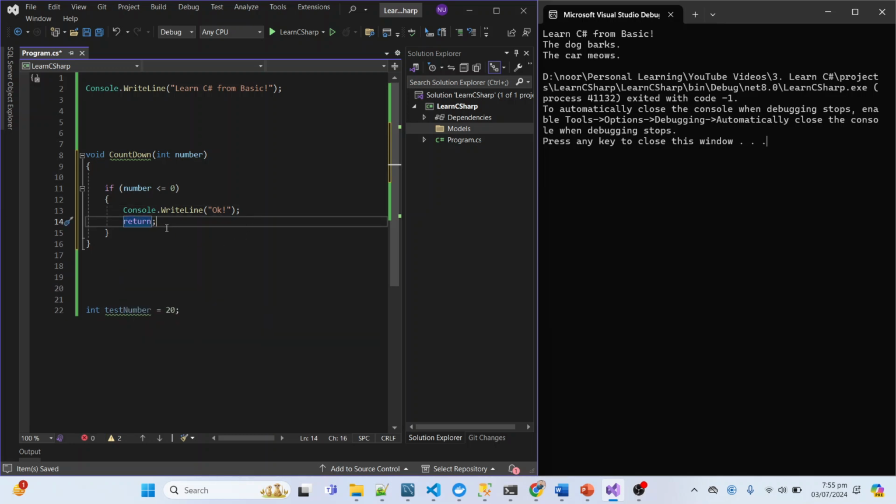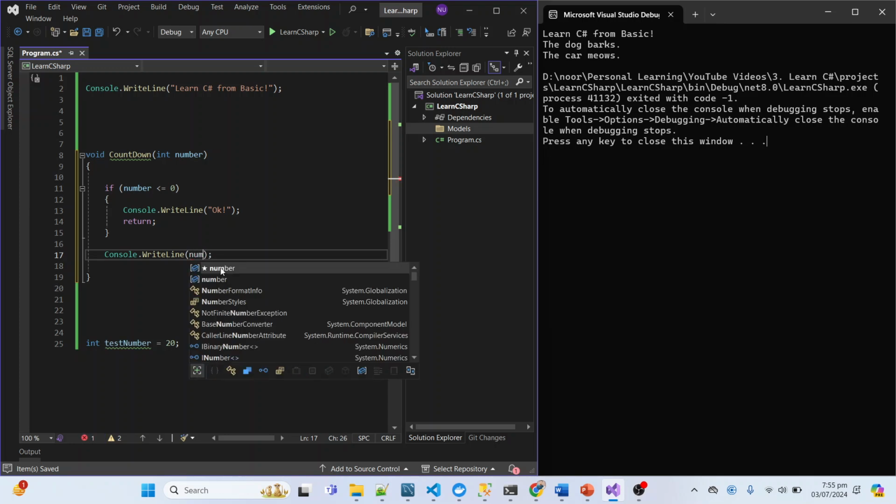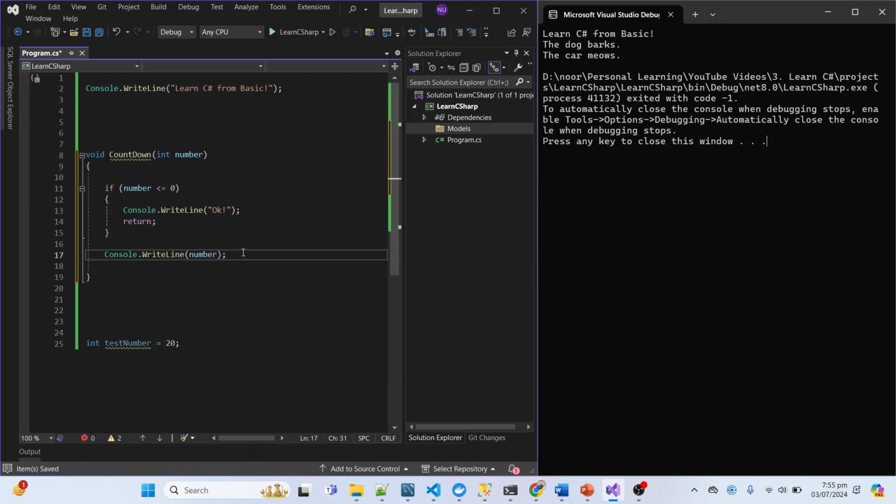But if number is not less than or equal to 0, then I will print the number to the console, and after printing the number I will call this same function within the function, with the name countdown and number minus 1.